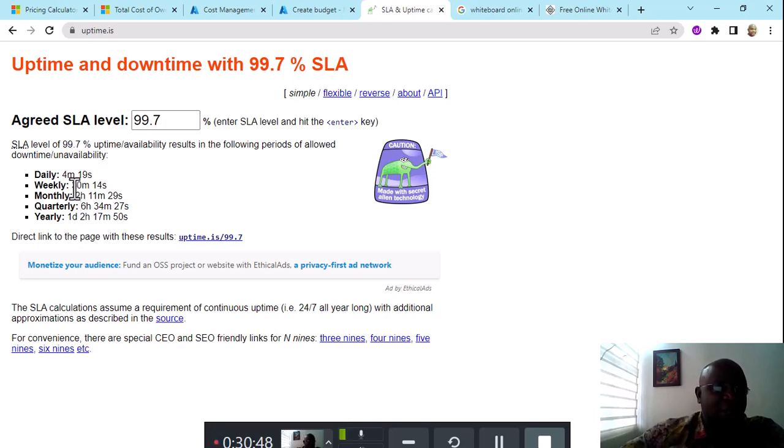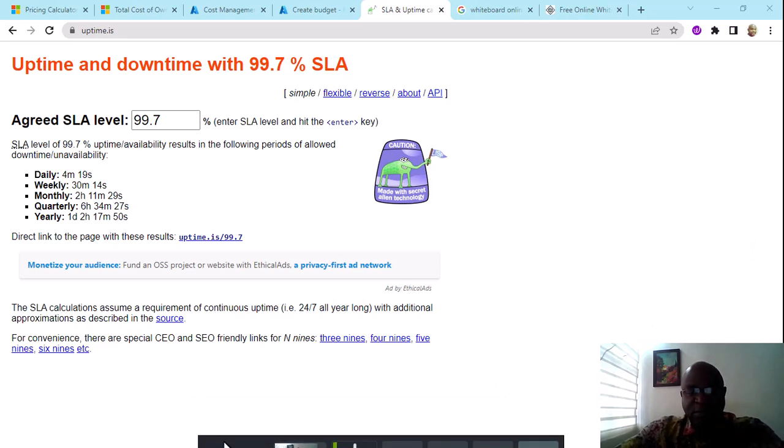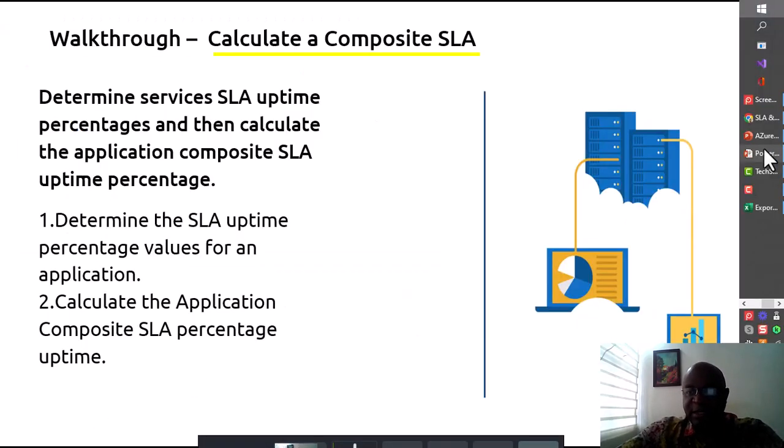For a week, the total time you go off is about 30 minutes. So Microsoft is guaranteeing that out of 24 hours, you'll only be off for about 4 minutes in a day, and in a week, the number of hours in a week minus 30 minutes. So to know your composite SLA, find the individual SLAs, multiply them together, and use this kind of calculator to get your guarantee out. Let's move ahead to the next item in the slide.